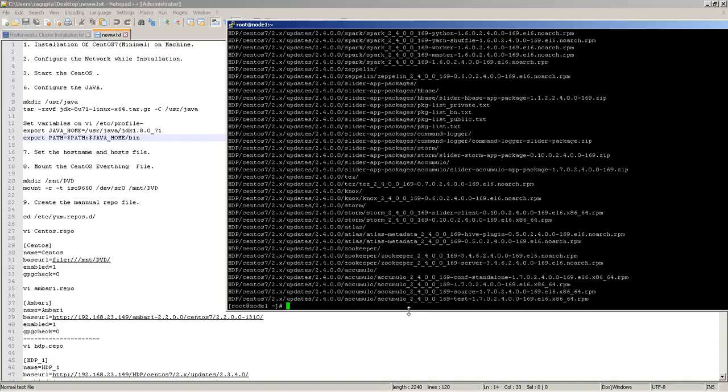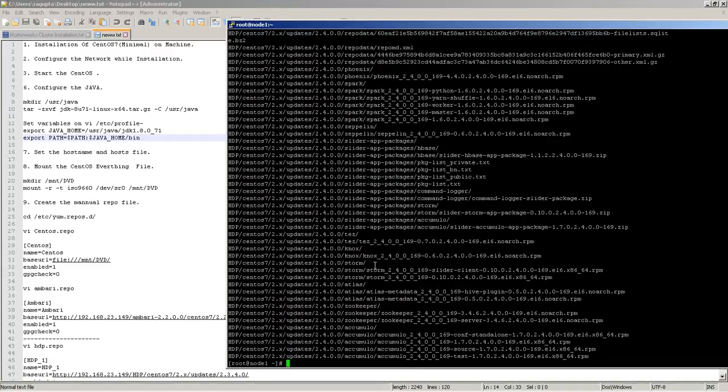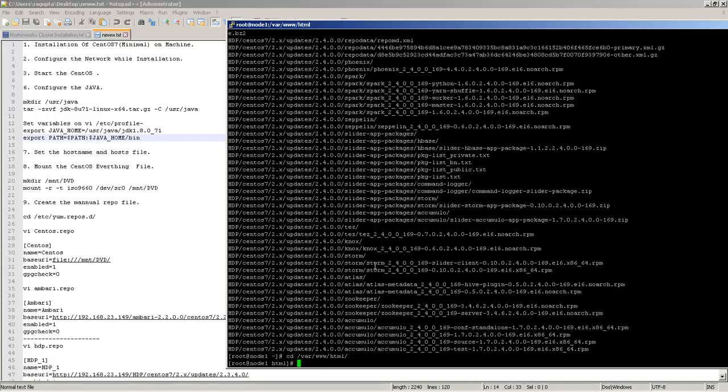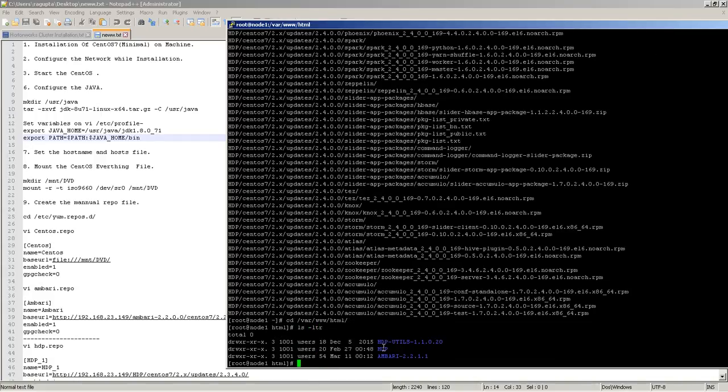Now we will create the repo files for these extracted files. First of all we will take the path, where they are. So we will go into var www html. All the files are here, HDP utils, HDP and Ambari.